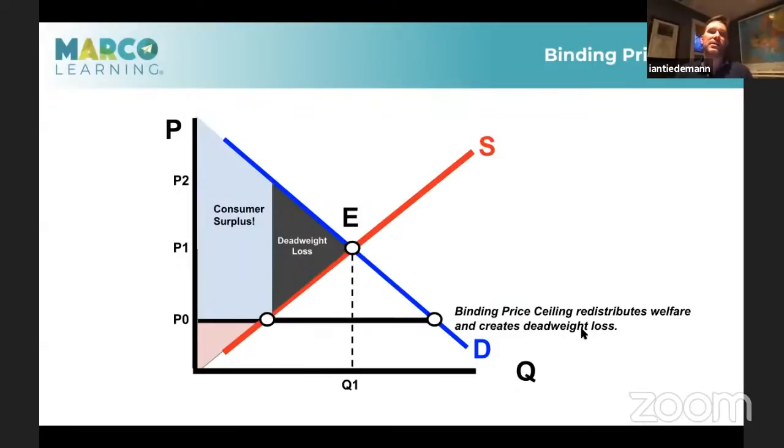Similarly, if we have a binding price ceiling, the government says you're not allowed to sell this for anywhere above P0. Well, then you're going to have very few people respond to that and supply this item to the market. You're going to have a lower quantity. You're going to have a huge number of people willing to pay for this thing at this price, and therefore you're going to have a lasting shortage in this market. As a result, the people who are lucky enough to get this good are going to get it at a really killer, really low price, and it's going to redistribute surplus towards those remaining buyers. But there are not going to be that many sellers, and there's going to be a lot of missed opportunities and deadweight loss.